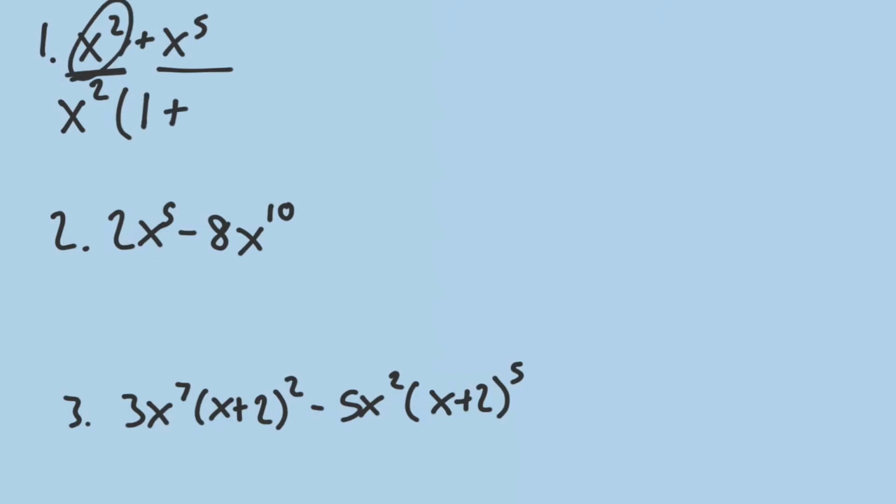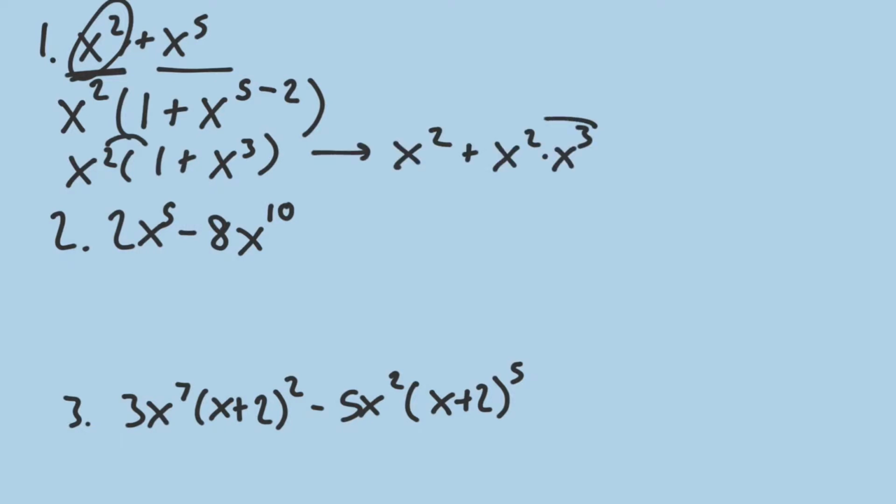And then in the second term, we divided out x squared, but remember when you divide x's with exponents, you subtract the exponents. So you have x to the 5, what you started with, minus what you took out, 2. And if you want to check it by distributing, when you multiply, you add the exponents, so that's x squared plus x to the fifth, which is what we started with.